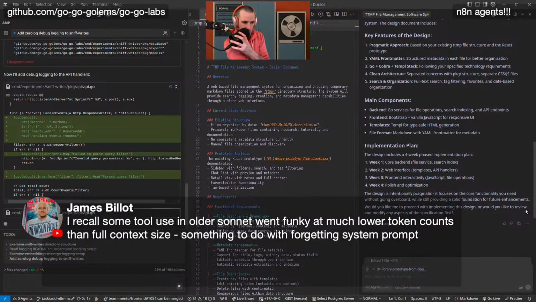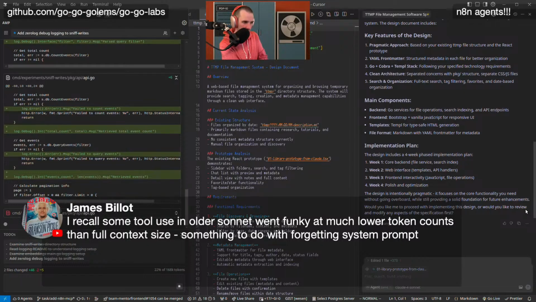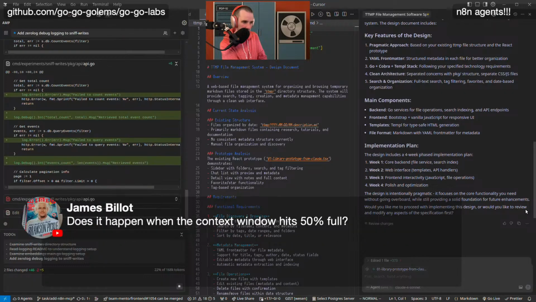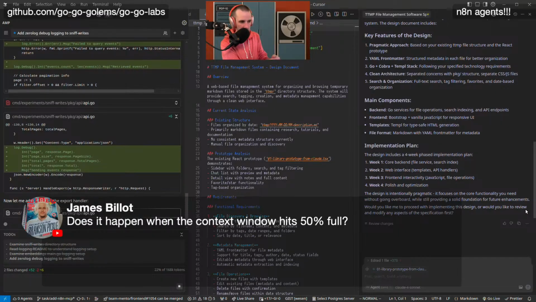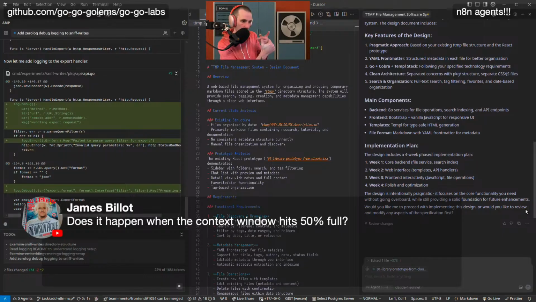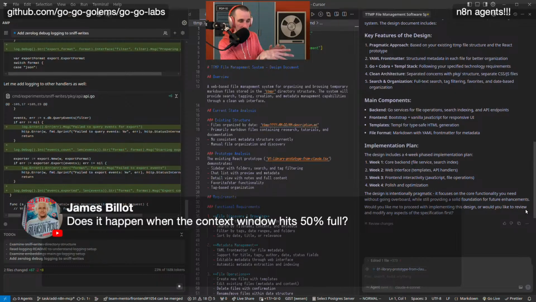Sorry, I have to try to keep track of the comments here as they go in. So James, it does happen. It did happen when the context window was actually at 30% last time. I thought, oh, is this when it's going full? But no, it's actually a real bug. I think it generates the right diff, and it also says that it applied the right diff, except it wasn't applied. One suspicion I had was that either the Go language server or some kind of autosave Go format or Cursor maybe was sneakily writing a different version after the fact. And it might still be the case, right?